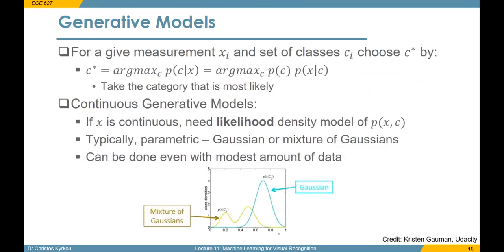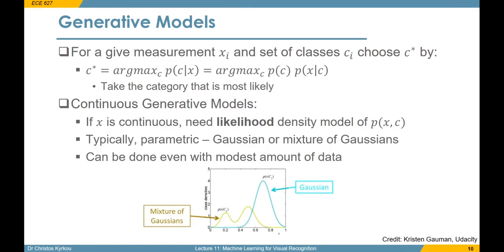Looking at generative models, we can also have more than two classes. What you do in that case is you just model all the data points of that particular class. For each new point, you check its probability of belonging to that class, and you select the class that gives you the maximum probability. So we generalize the two-class case.